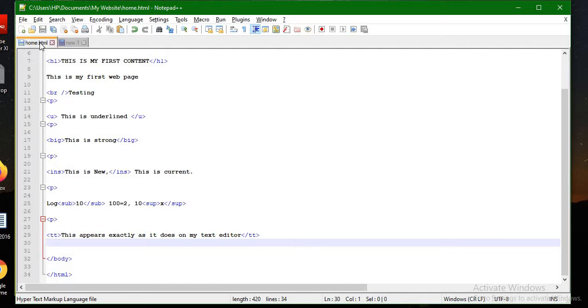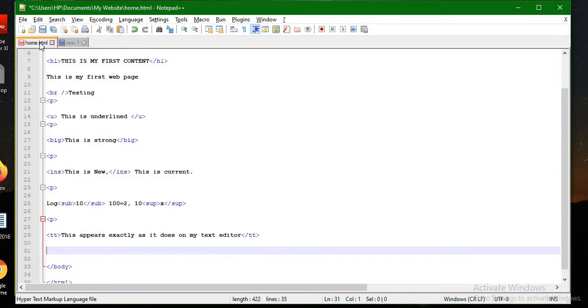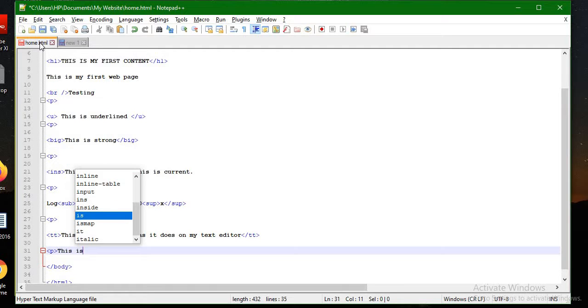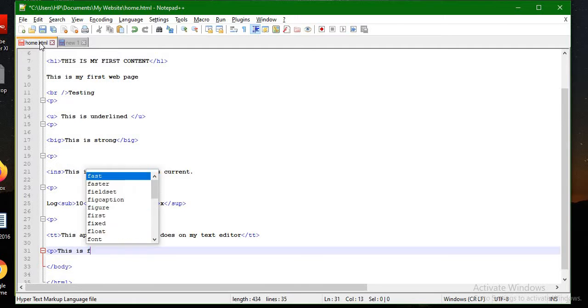The first one we're going to be making use of is the title. So we're going to start a new paragraph that we're going to use to show how the title is used. Before I complete this, I just want to tell you how it works. Basically, the title gives you a tooltip text, or the text that pops up when you hover around a word or a phrase or a line of text on your web page.